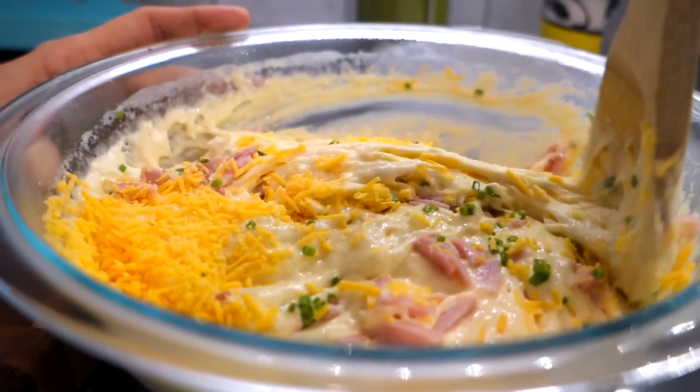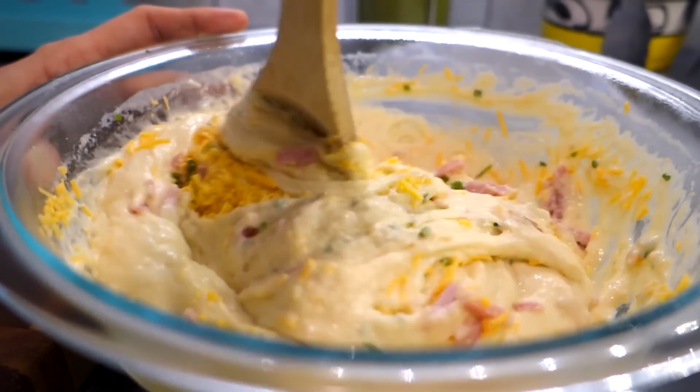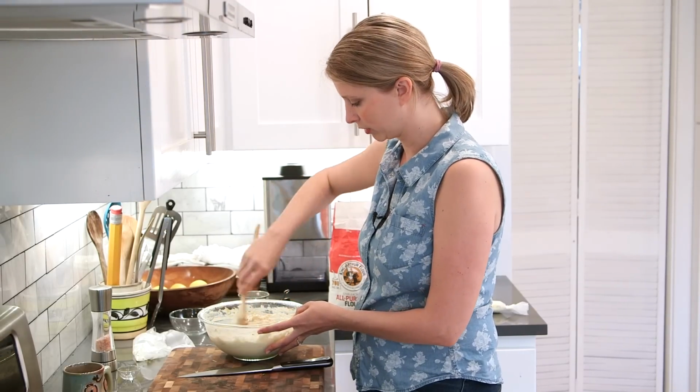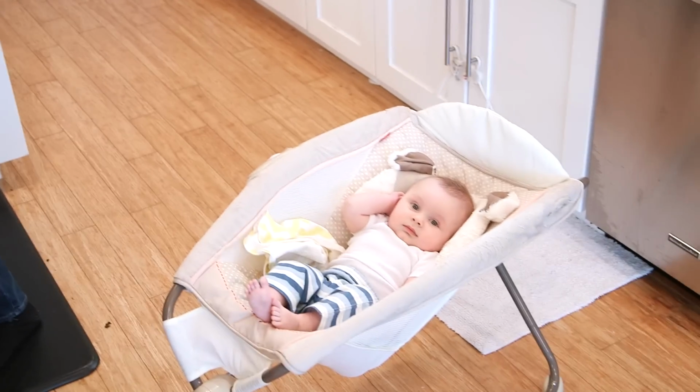That's fine and unavoidable, so just go with the flow like I am here, just embracing the chaos that my house has become with 2 dogs and a baby, and then plus the neighbor's dog that finally has shut up, knock on wood.